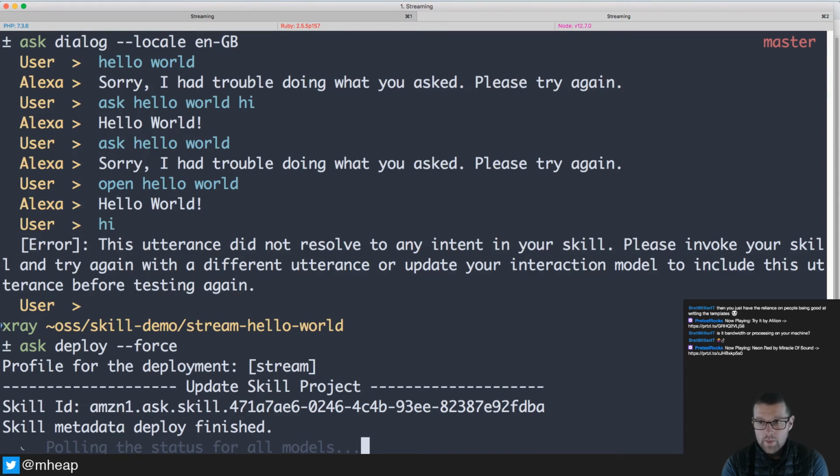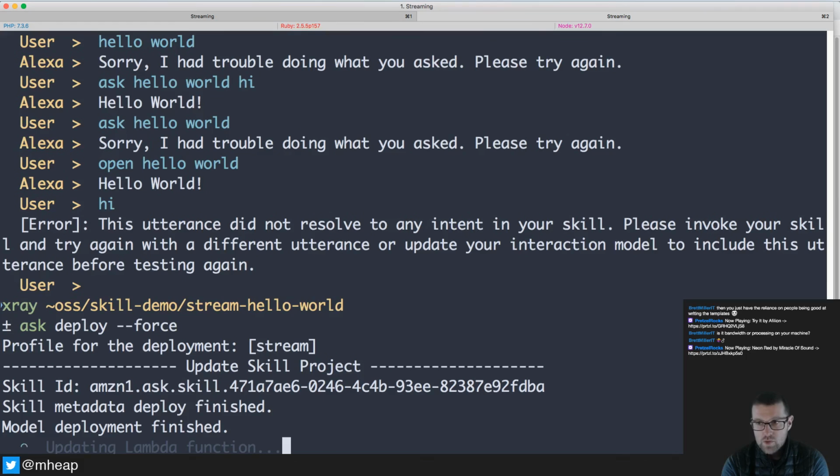It's doing okay. 24. I wonder what it's actually doing when it's polling the status for the models. Do you think it's taking the text that I put in my samples and actually generating models to match the speech patterns for the locales that I specify?